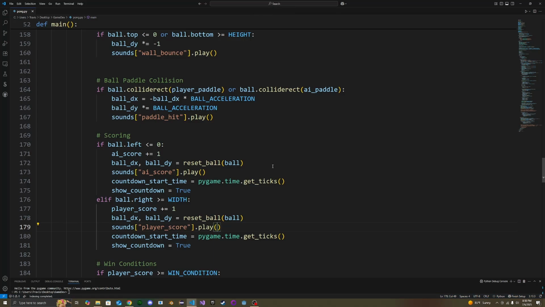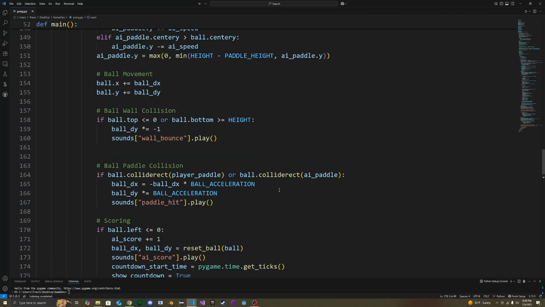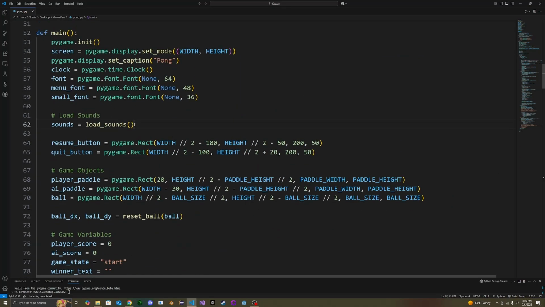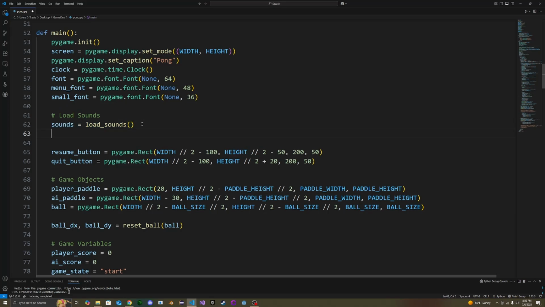Now, one more thing we're going to add today is a little bit of background music. Just making sure my notes are correct. We're going to be loading it under our sounds. So pygame.mixer.music.load. Now this is where I was running into an issue. It didn't like me pulling it through that sounds function.